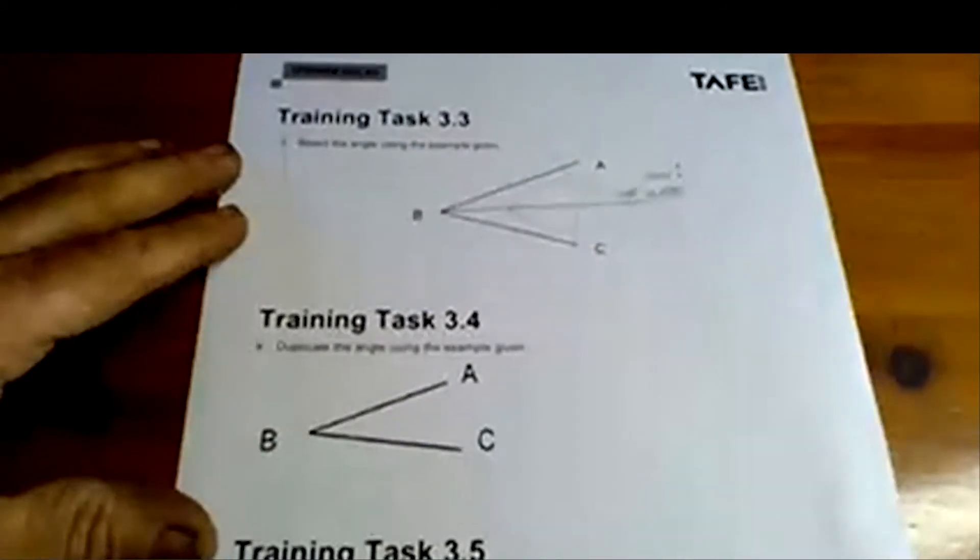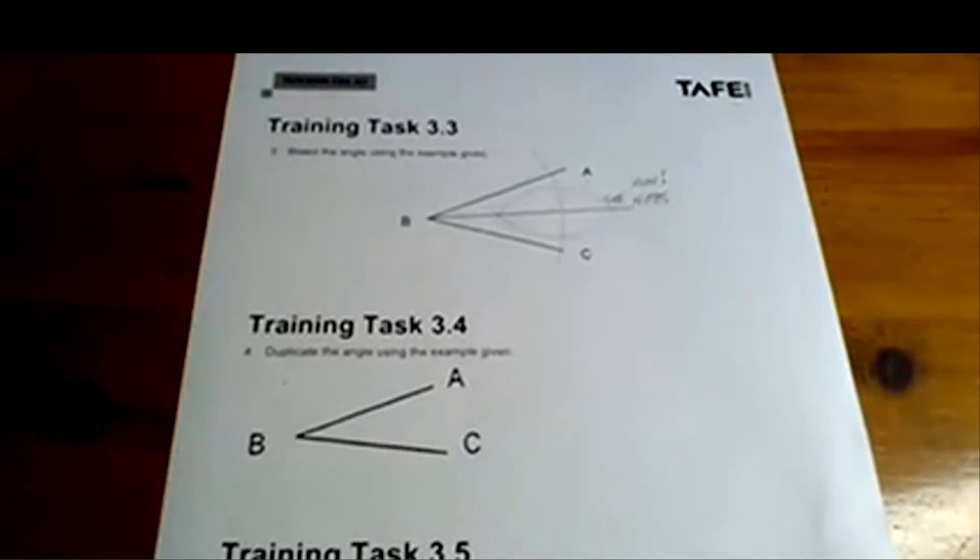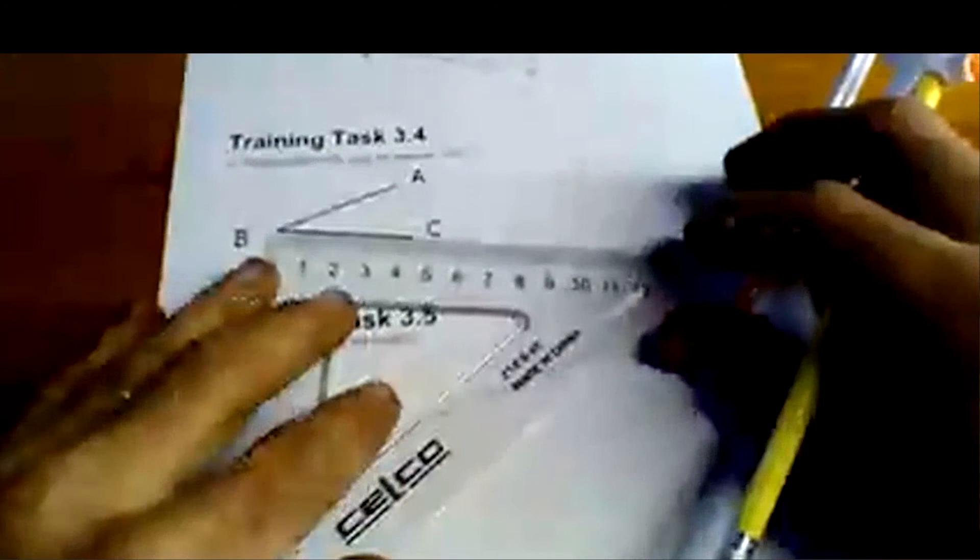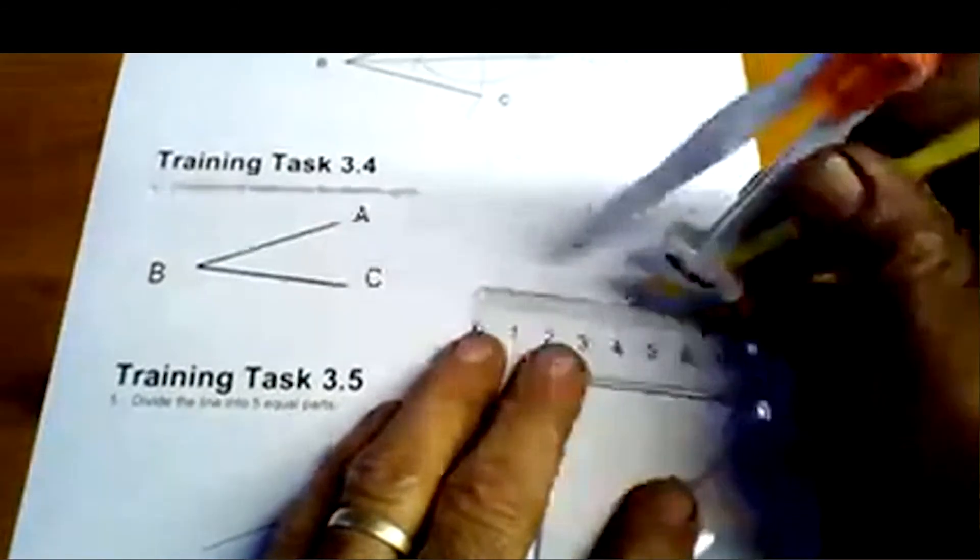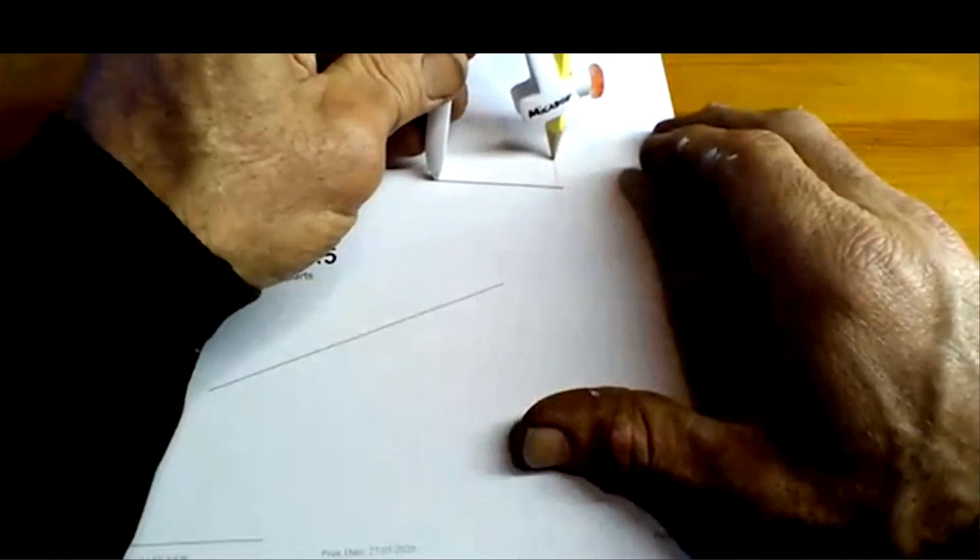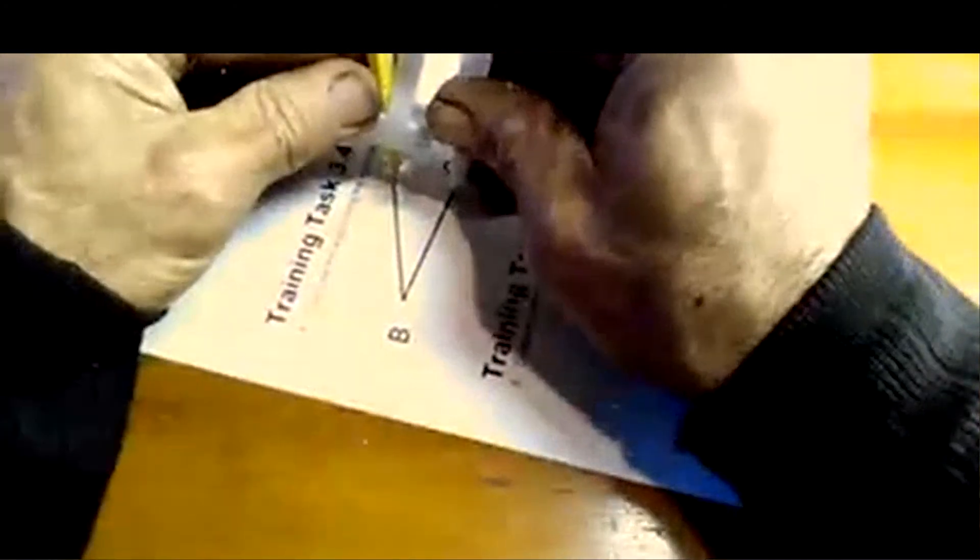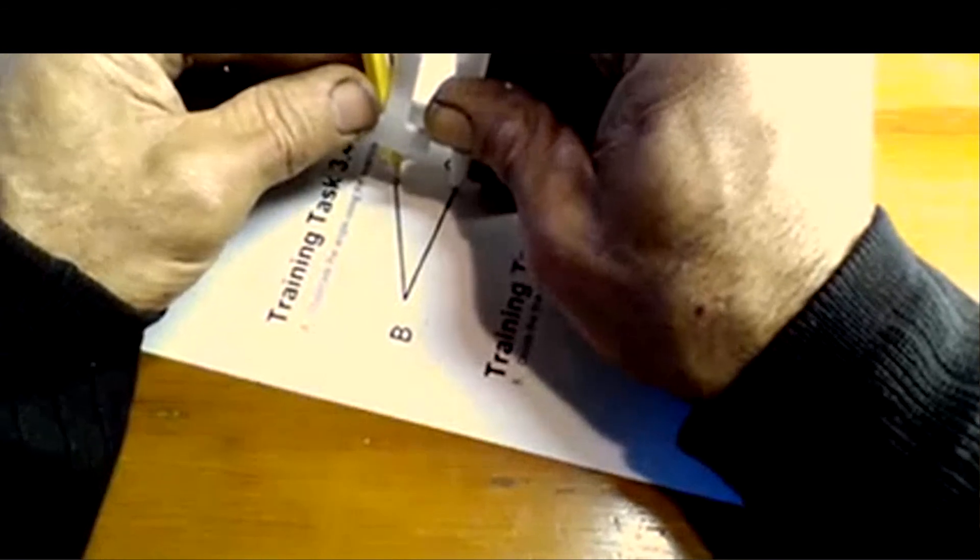It's all compass tricks as most of it is, but the first job is just to draw that line, which is BC. Happens to be 45 mils long. Now it doesn't have to be exactly the same angle, because it doesn't actually say that you need to make the same angle. Let me draw an arc. And the point of the arc is to be long enough to make an accurate measurement, so make it fairly long, right up close to the end of the line. And then we're going to follow that while it's still on your compass. Before you move your compass, put it up here as well. And then we take this length, point which is intersecting at point A. There's my cheap compass, you can see it, it's pretty obvious.